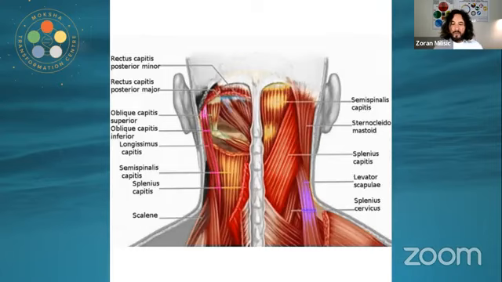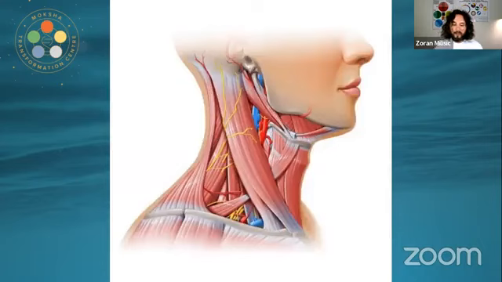So this side, this is the view from the side, and the muscle I was talking about at the beginning, sternocleidomastoidicus, it's this one here. Okay, it looks kind of thick here, but it's fairly flat muscle, and it can cause a lot of problems being in contracted state. So this is basically how it all looks. And also this one here, this is upper trapezius muscle.